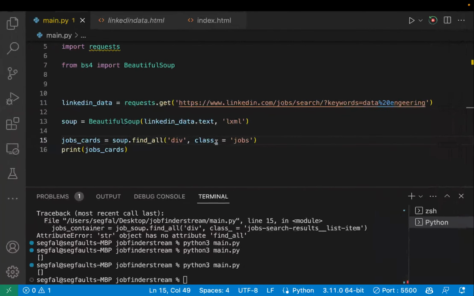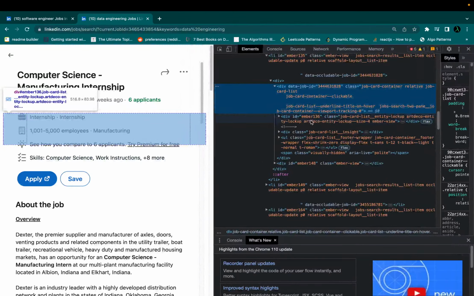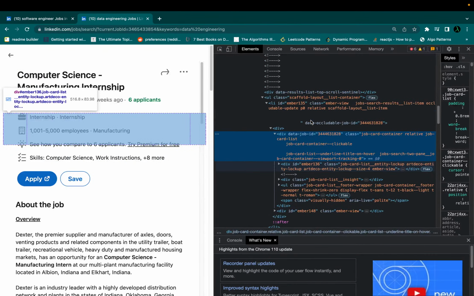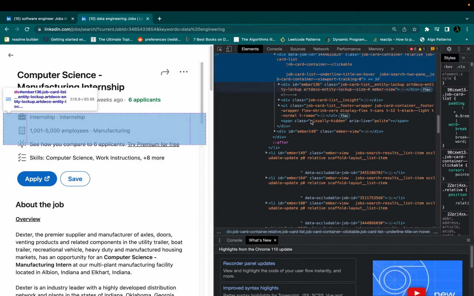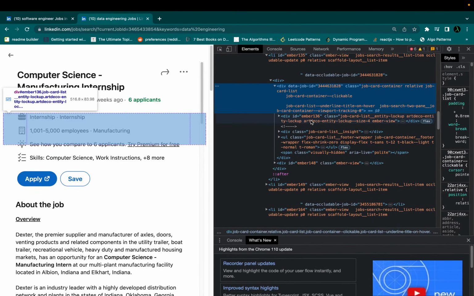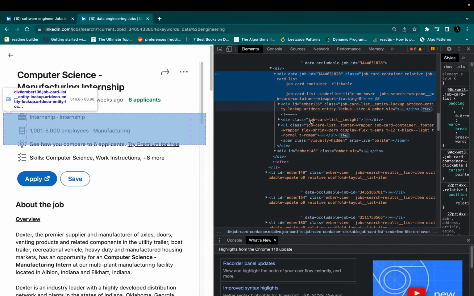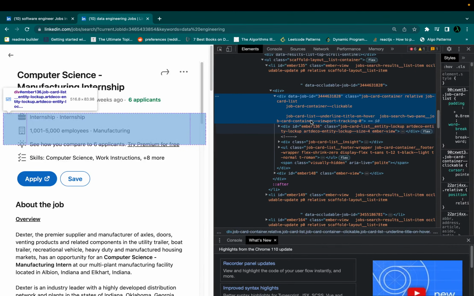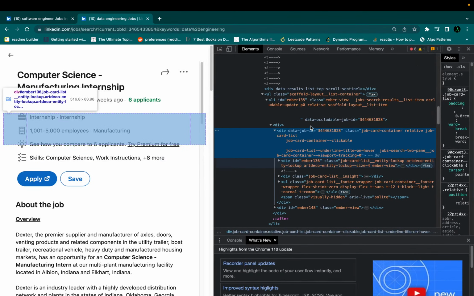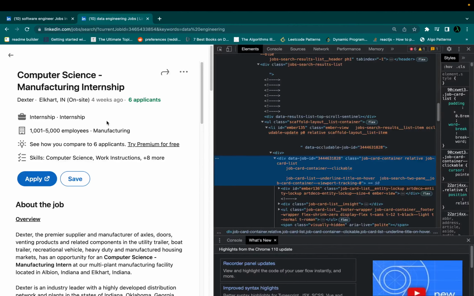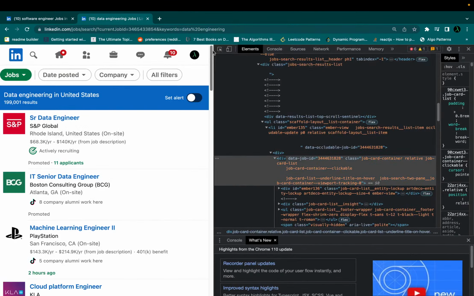Oh, it's called base card. Why did? Oh wait, it is base card. Okay, so this is the wrong one.